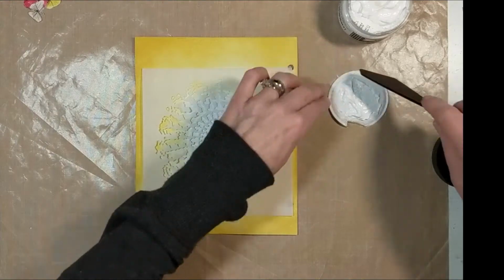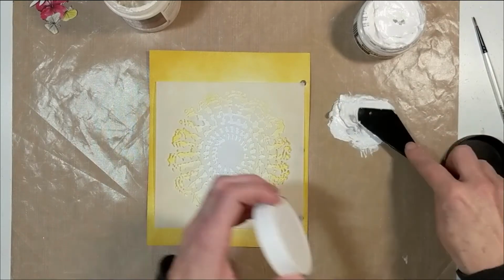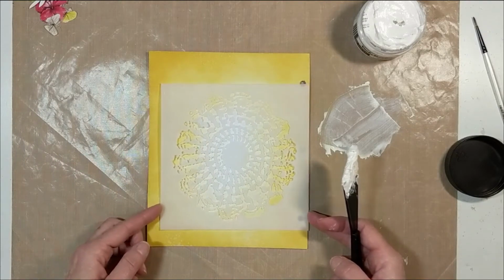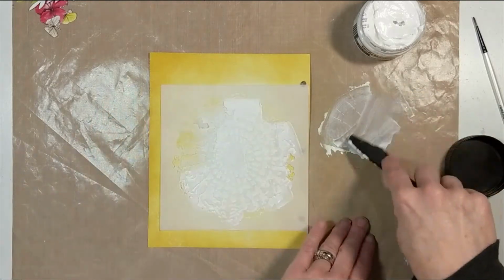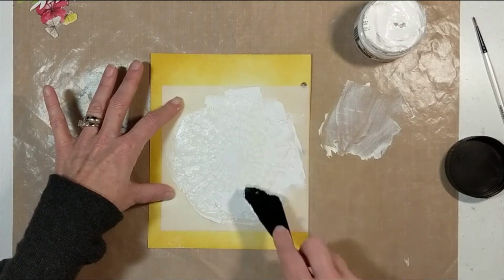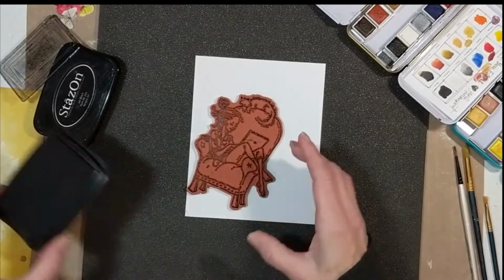All right, so now I have my Dolly and I'm scooping up the modeling paste from Vicki Boutin and I'm mixing it with the Liquitex modeling paste that's medium. As you can tell, Vicki Boutin's is really smooth and the medium base of the Liquitex is a lot thicker. They call it a medium. I'd call it heavy, but they call it a medium. Just to let you know, if you're looking for a thicker modeling paste. And then I just take some of the Vicki Boutin modeling paste just straight by itself. And this gives you different layers of texture. Then I set that aside and I'm going to let that dry. And that takes probably about 15 minutes.